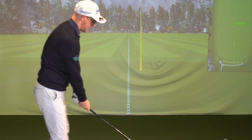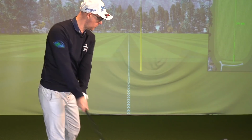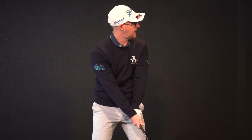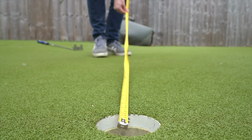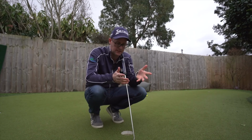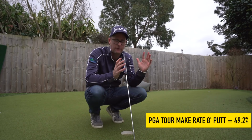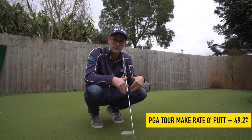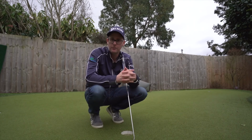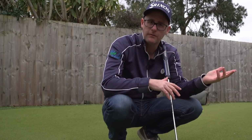Right, as I carry on collecting the data, let's head to my putting green at home and explore this idea a bit more, this time with make rates against, say, the PGA Tour. I've measured out an 8-foot putt, and when I look at the PGA Tour statistics, an 8-foot putt is close to 50-50 on its make rate. I think it's around, for one of the seasons, 49 point something. So I'm going to hit a series of 10 8-foot putts, look at my make rate, see what we can pull from the data that might make us relate what we're doing here a little bit to what's going on with the drivers. Call it.